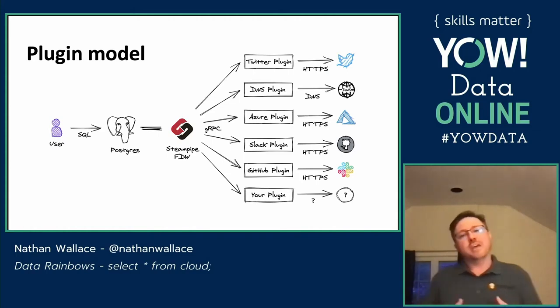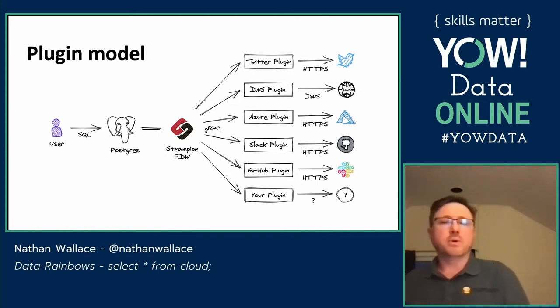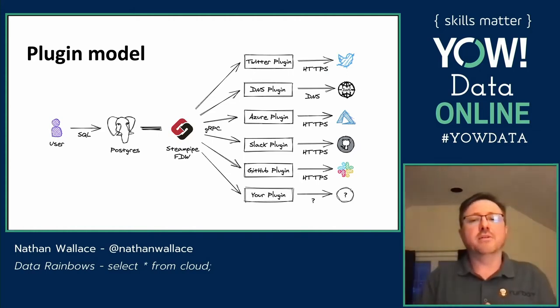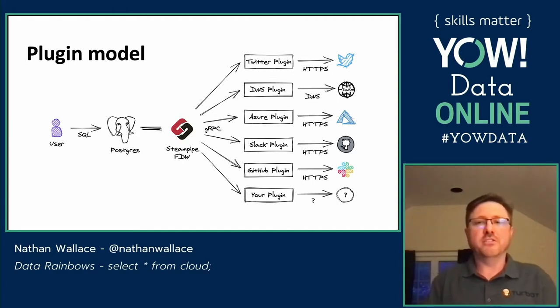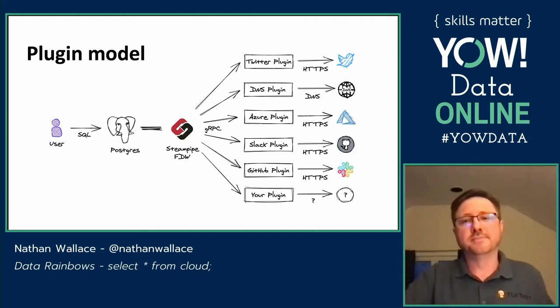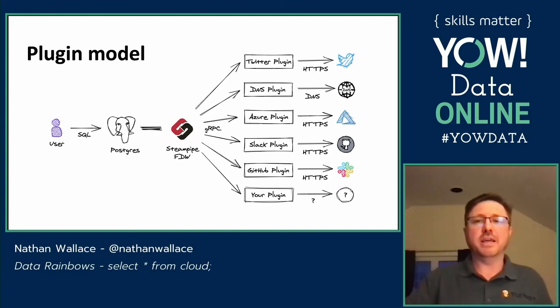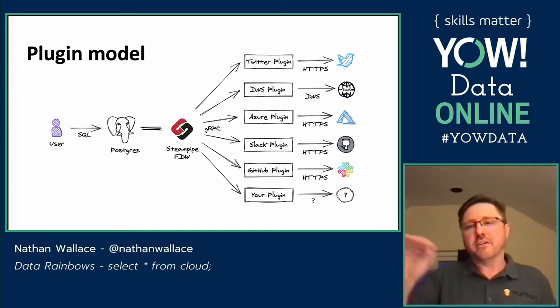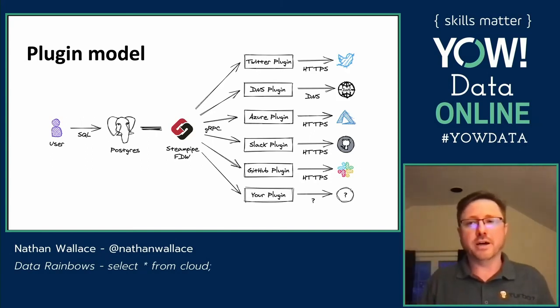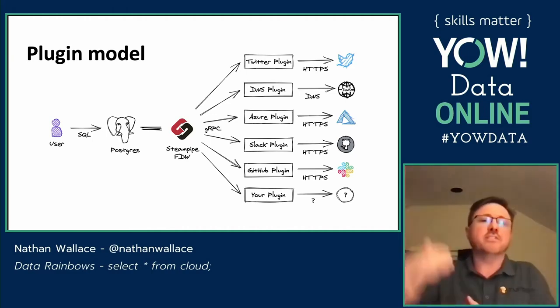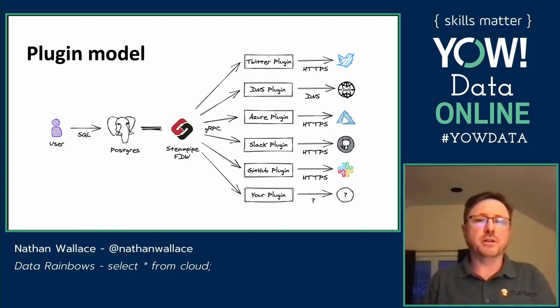Now, beyond the virtual tables, what SteamPipe actually does as well is in that foreign data wrapper, it implements it in a gRPC or plugin type model. So basically, it's expanding out and letting us plug in all different services to that, so that we can easily extend our tables and our foreign data wrapper to other things.